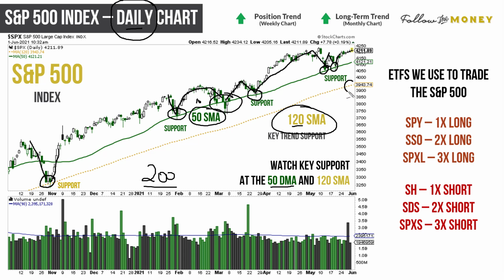We're going to be looking at the 120, because if the 120 also is violated or breaks down, then we're going to be potentially moving into some problems. So then what we would look at is the 200-day moving average. Now, there's no 200-day moving average on this chart because it would just clutter it up. The 200-day is down here somewhere, and it's not relevant on this particular chart because the 50 is holding and the 120 is also holding. So we're really just focused more near term on these areas, right? So overall, position and long-term uptrend intact.